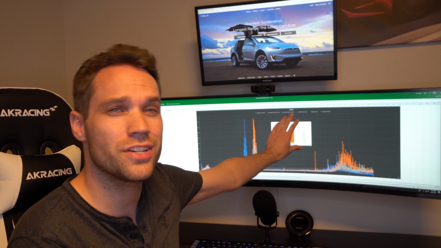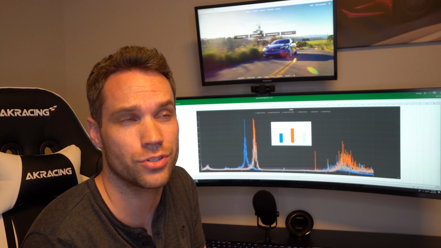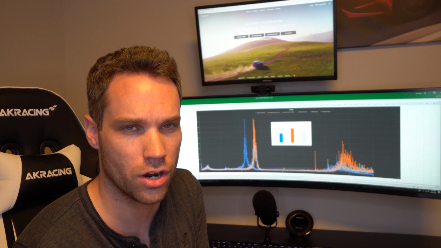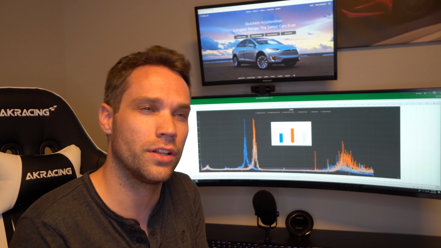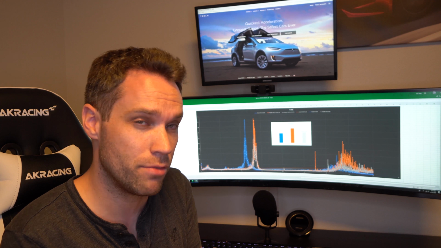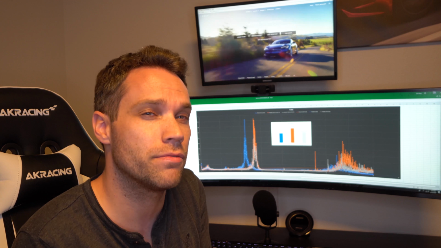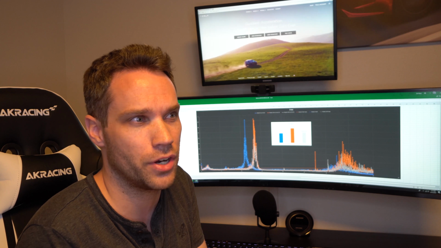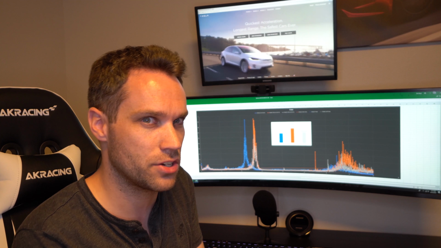So here I have something extra I threw together real quick, and it is just a very quick representation of the averages over the test, which are 3,021 data points for each car. So you have to take it with a little grain of salt because it's averaging out everything, but the drives were very similar. I've gone over the footage several times, so I feel very comfortable with this data actually.